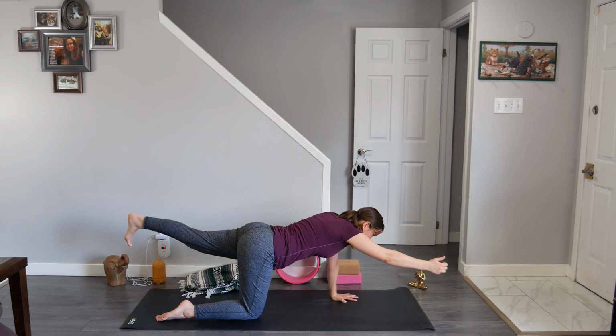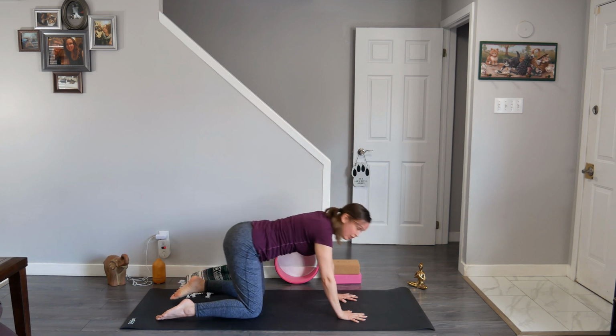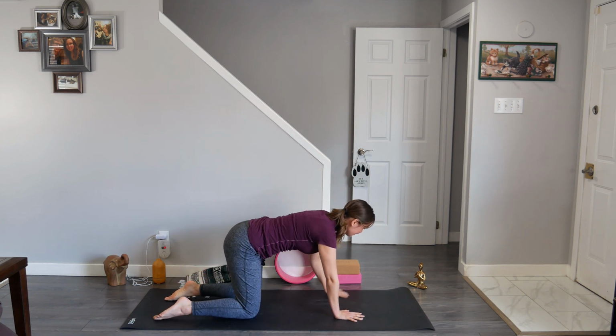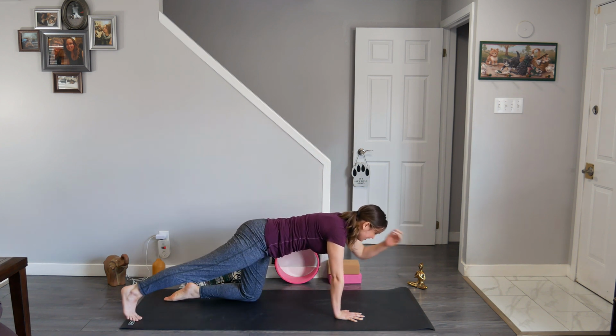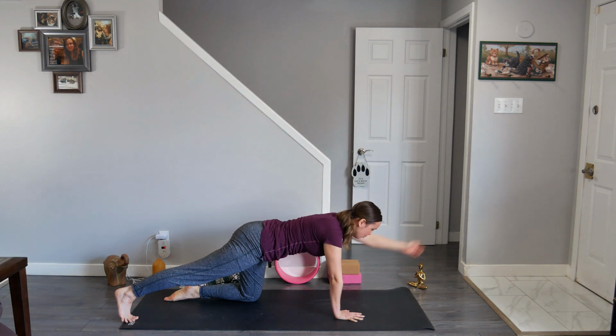You got this for 3, 2, and lower down on the 1. Work. Okay, taking it right on over to the other side. Left hand goes out in front of you. Imagine that you're shaking someone's hand and kick the right foot back behind you, toes curled under.